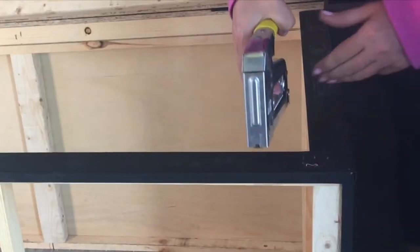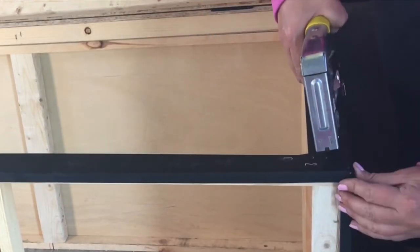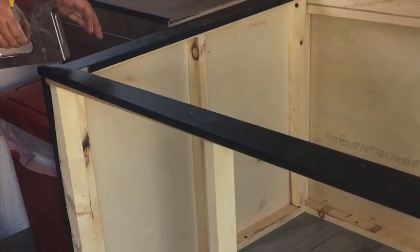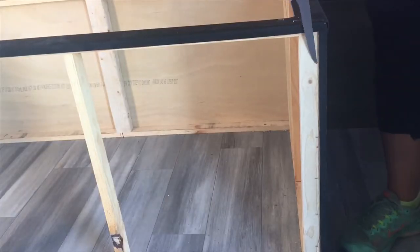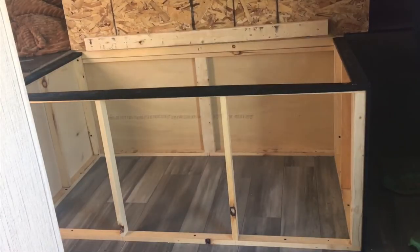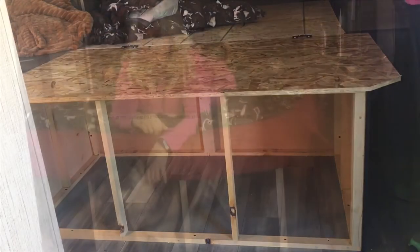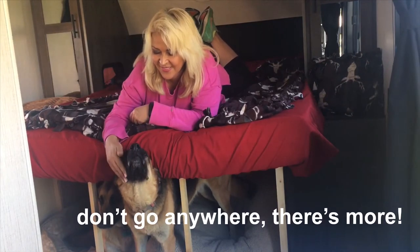Now, the only thing is you will be able to see that on the top it's okay, but on the side it looks like something is missing. So later on I'm going to explain what else you can do to make this look prettier, but honestly nobody is going to look at it up close. The dogs are not going to care. You do want to remove all those staples that might still be there, and that's it. You are basically done.